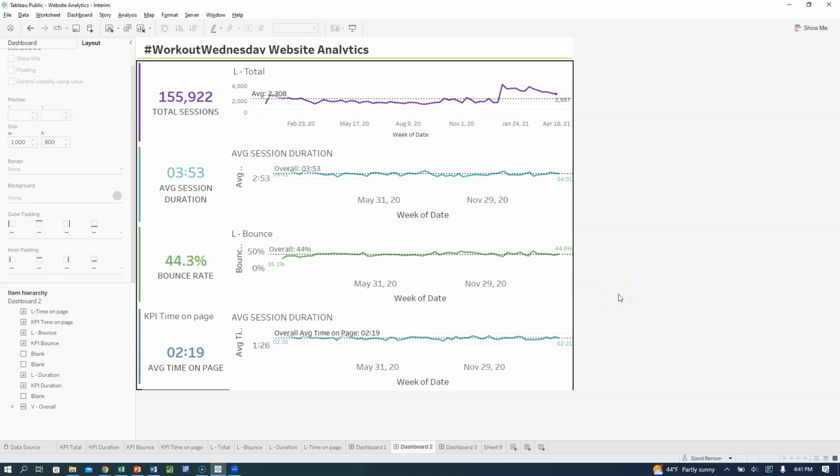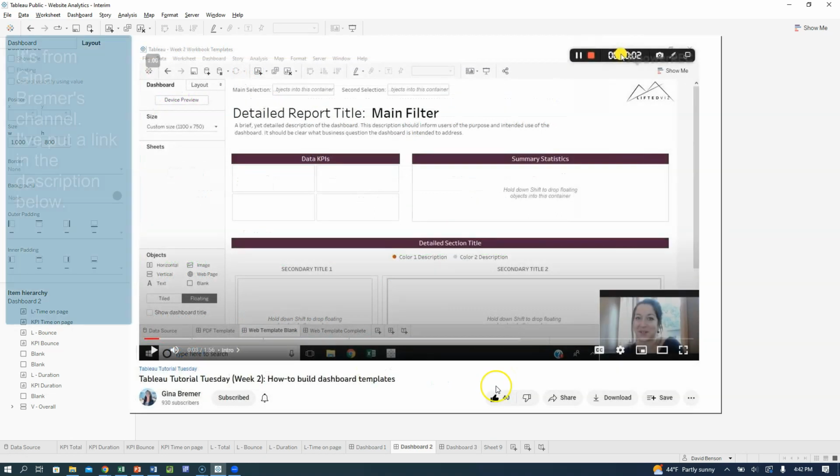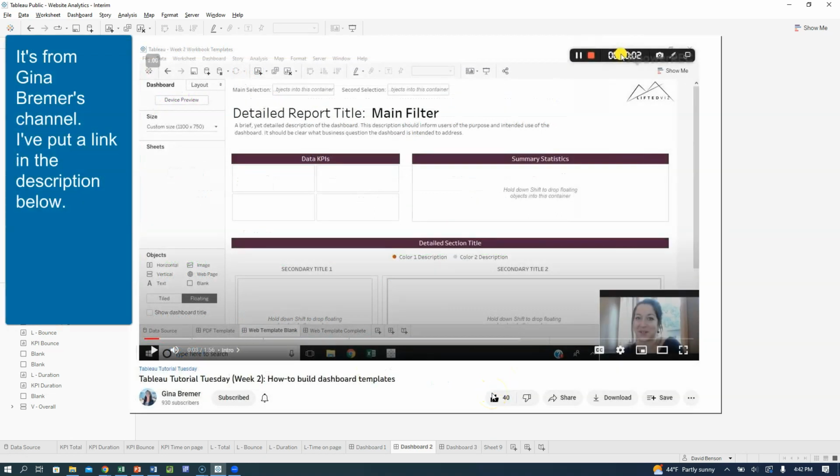Okay, I think I've come up with a faster way to put this into a dashboard that'll come out pretty quickly and work out pretty well. So I'm going to go ahead and see if I can do this. The idea I took is from this particular video. What she does is she builds these templates and then just drops things in them. So I thought that would be actually pretty clever.